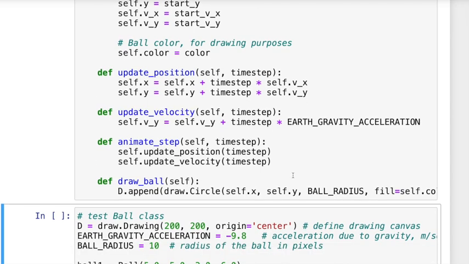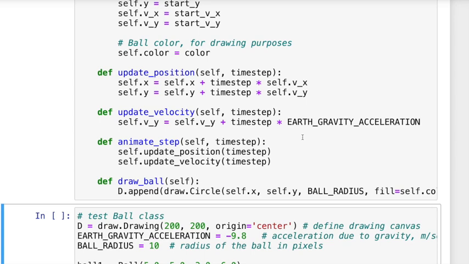I also have an update velocity, which we'll talk about in a second. So if a ball is moving and nothing acts on that ball, then all I have to do is know the ball's initial position and the velocity, and the ball will simply move in exactly the same way. But if there are external forces like, for example, gravity operating on the ball, then the velocity will change over time. What do I mean by that?